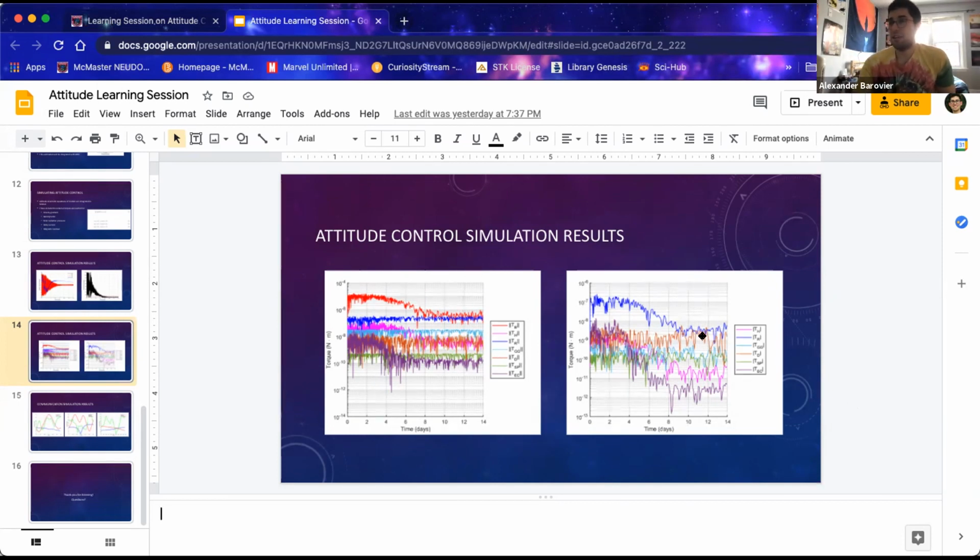But these are the overall external torques. One of the key things here is the torques about the z-axis in this right plot, and that orangish one there is actually one of the most significant torques about the z-axis. That's the drag torque. So it's not insignificant at all. The reason it's more significant than you might think is because the satellite's orbiting at around 8 kilometers per second. So even though the air density is really small, on the order of 10 to the minus 12, it's proportional to the velocity squared, and we're orbiting at almost 8,000 meters per second. So it's actually pretty significant for a satellite there.